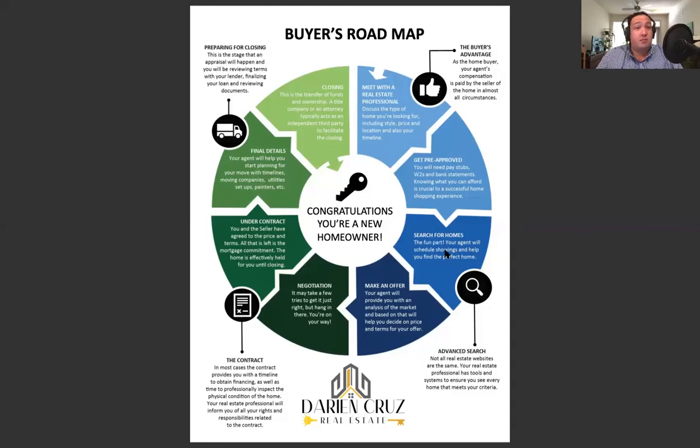Personally, I would love it if every buyer only saw 3 homes and then chose one out of those 3 and bought it. That'd be awesome. So if you want to do that, I'm down. Let's do it. So after you've gone and you've seen whatever homes fit within the criteria and meet your requirements, you're going to have some decisions to make.